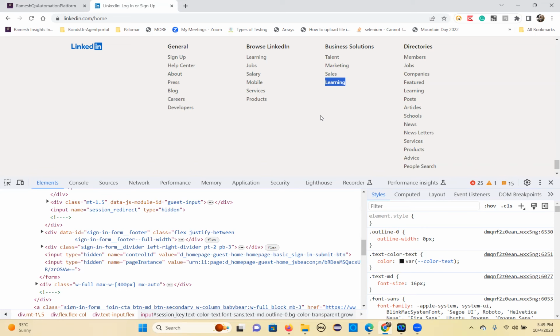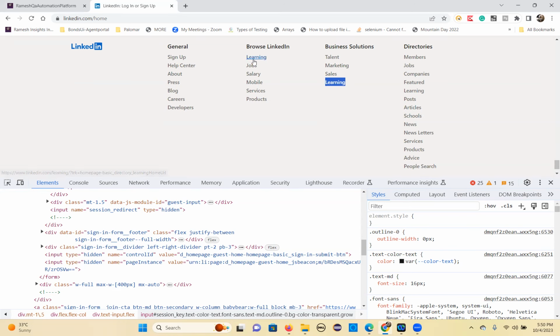There your link text doesn't work out. These are the use cases in the same page. Duplicate elements are there, and ID doesn't work out, class doesn't work out, name doesn't work out unless they have unique IDs. But I don't think they will give unique IDs in a list. If ID attribute is not there and name attribute is not there, it's not unique. Then the only options you have are either CSS or XPath. These two will help you, and you have to use relative XPath or relative CSS locator. Only these two will help you recognize such duplicate elements in the same page. So this is the best use case for when to use XPath, and when not to.